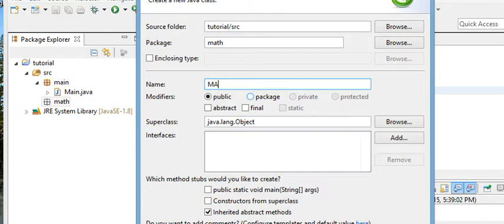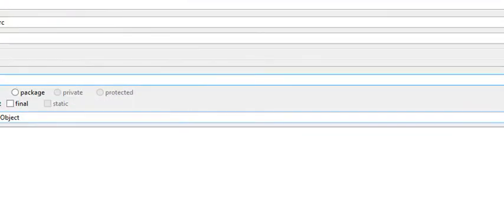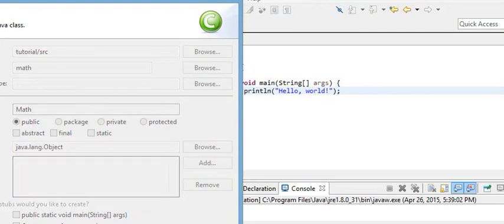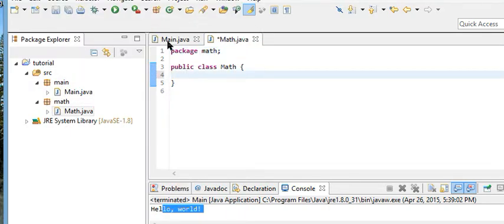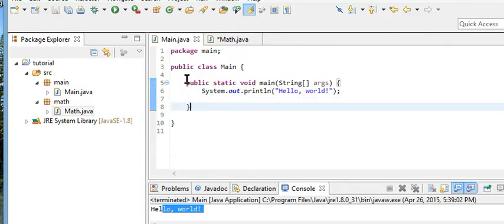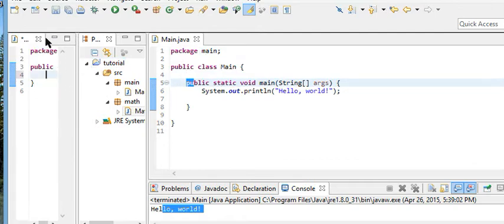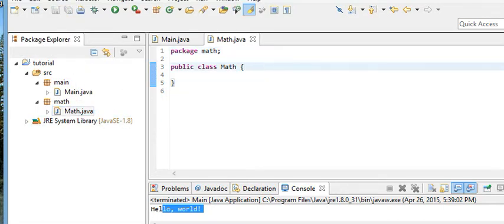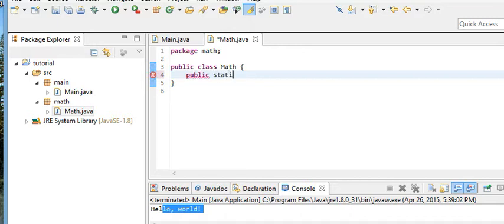Okay, so I'm also going to create a new package called math. And I'm going to create a new class also called math. So just going to put some basic things here and click finish again. And it will automatically put it in here because I do not select main, because we do not need main, because it's not our main class. It will not call this automatically. And I accidentally did something weird. So open that back up over here. And so same thing with the package declaration and the class.